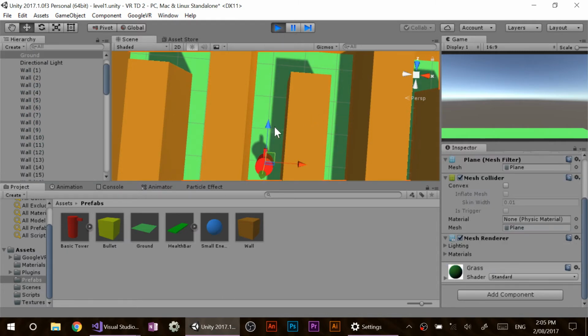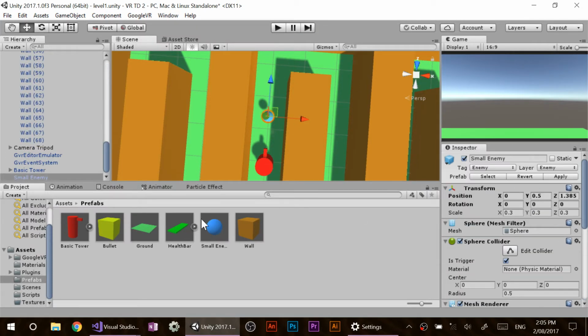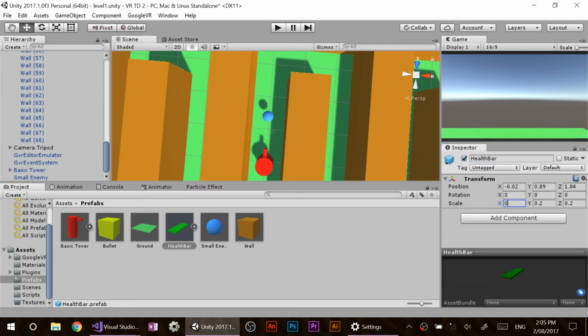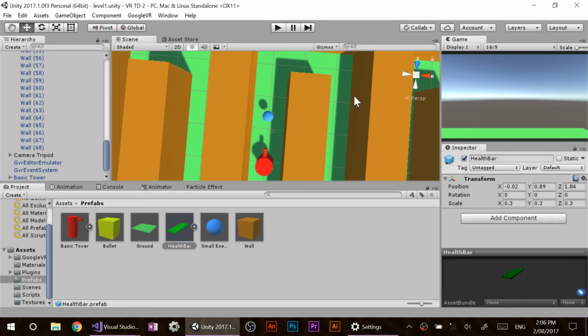I just realized that I used 0.3 because the enemy is scaled down as well. Let's go back to the health bar. 0.3 on all those. I'm going to try it again. Hopefully that's a bit bigger. There we go. Simple as that. Right, so that's the health bar done.